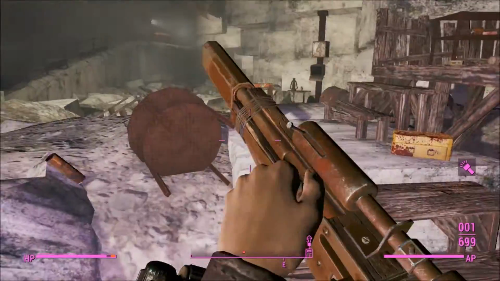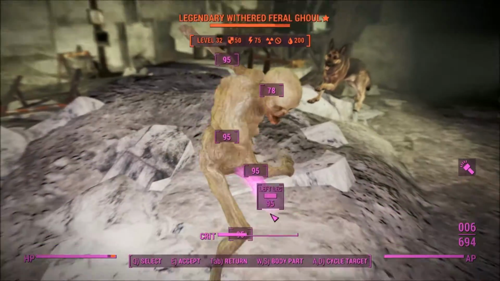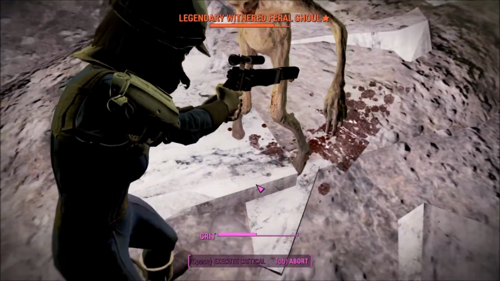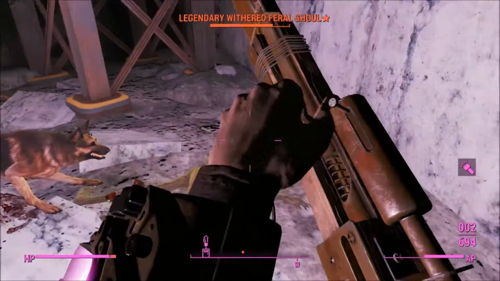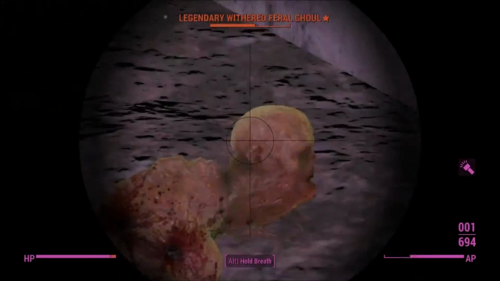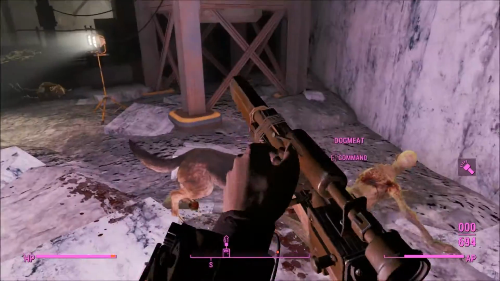I can't carry anything more. That guy's gonna kill me. He's legendary. Let's shoot him in the legs. That seems like the best course of action. Oh, see? It's easy once they're on the ground. It's a lot easier. Oops, I'm freaking out.